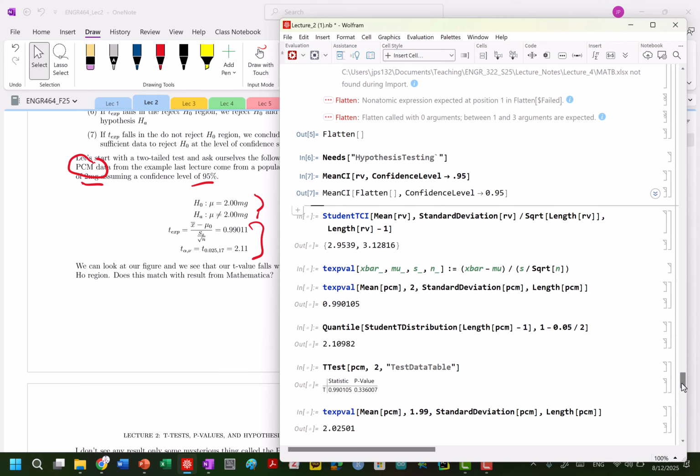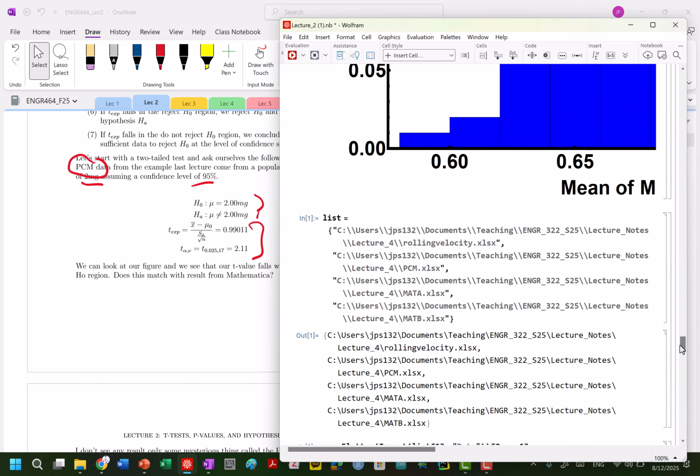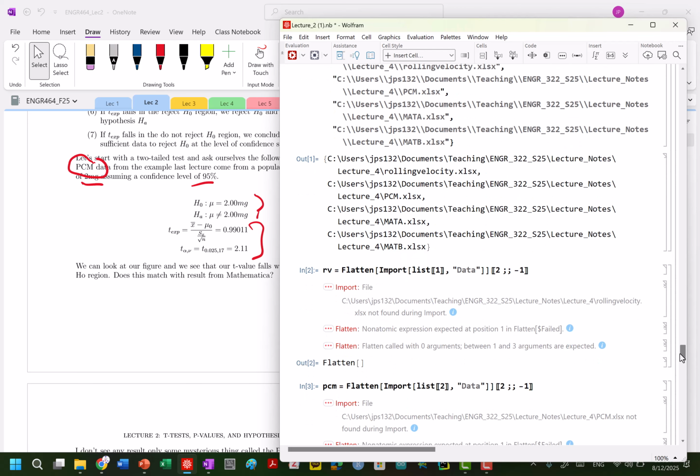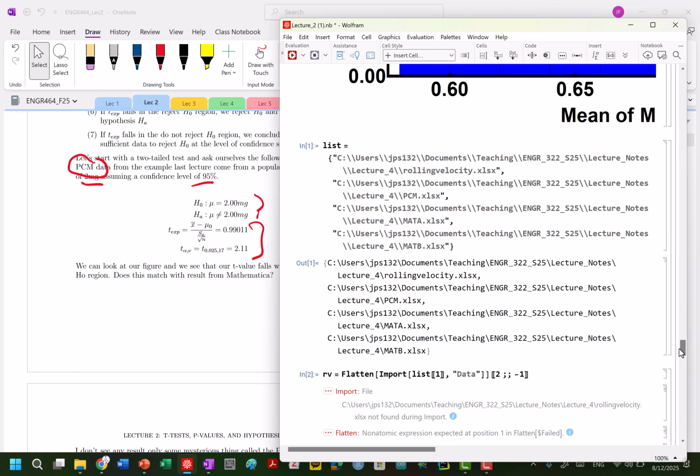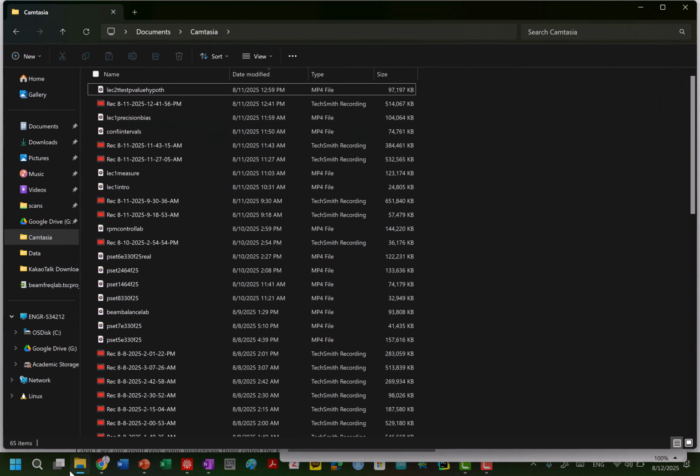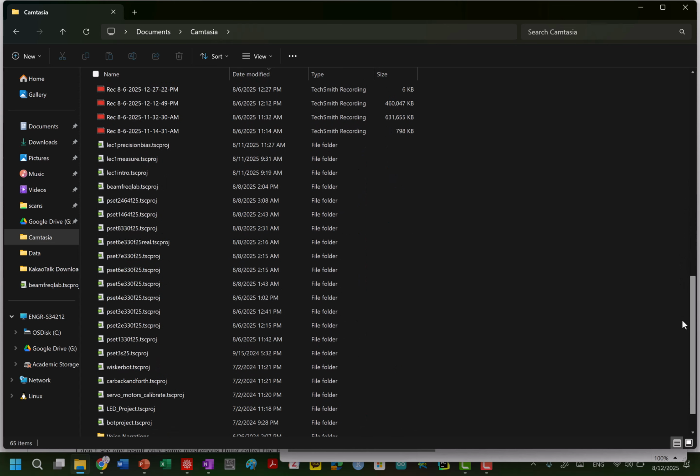What's happening here? Did I change the location of this file? Probably. Let's see. Yes, this is not it. But I think I might have PCM already.